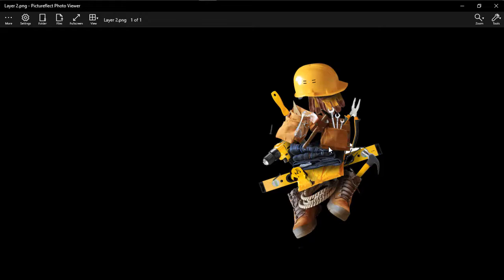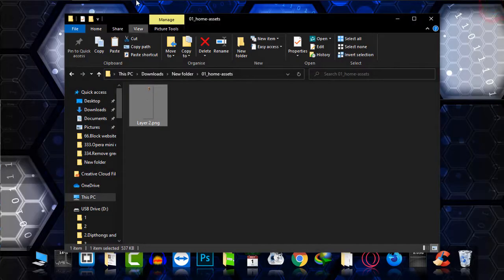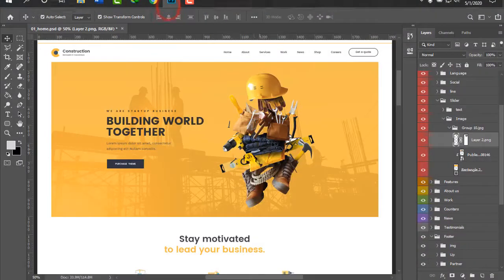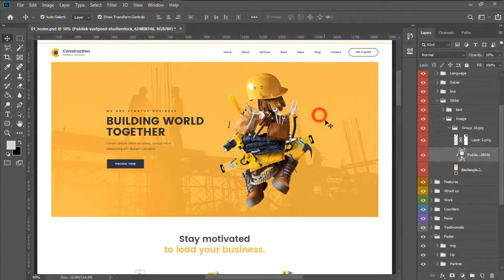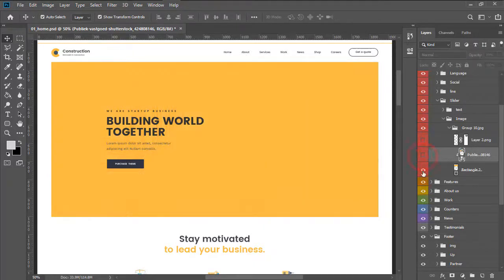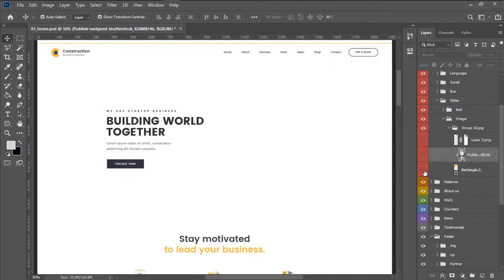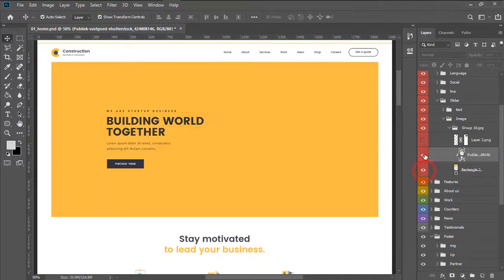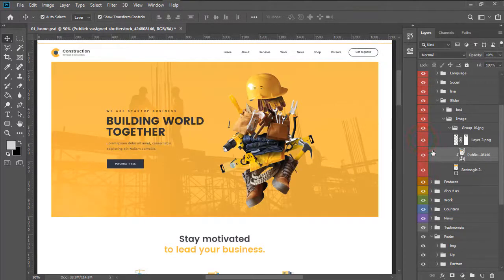Okay, without any trim. And now if I show you further, if I want to take this whole image with background, so what I have to do, suppose this one and this. Okay, those three are my images. I want to get those. So what I have to do, I just have to select those.